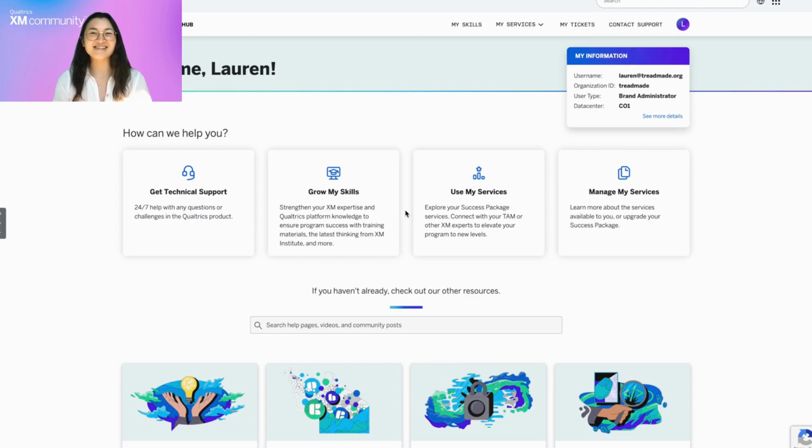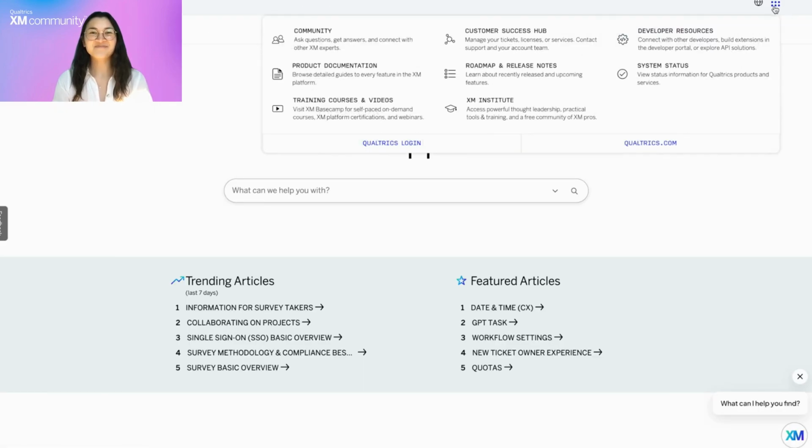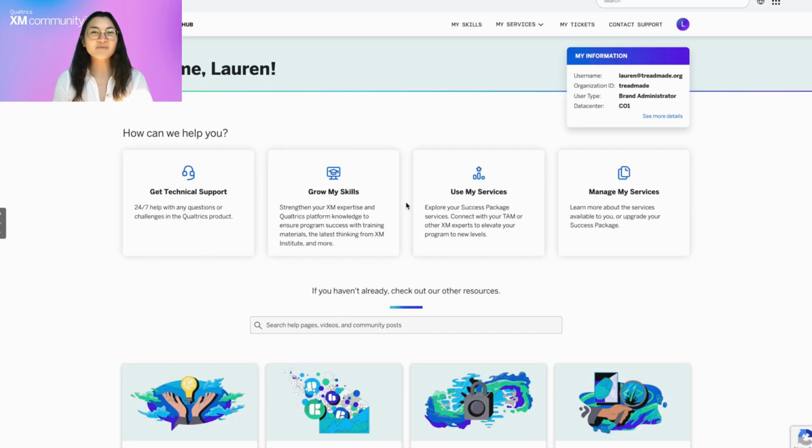Access to the Customer Success Hub is free for all users, regardless of your license or account type. You can navigate to it from the product using the help window or through our support site. Upon logging in, you'll be able to navigate using the tiles on the homepage, the header menu, or the profile dropdown at the top of the page.